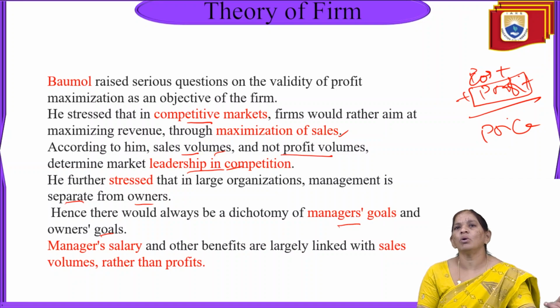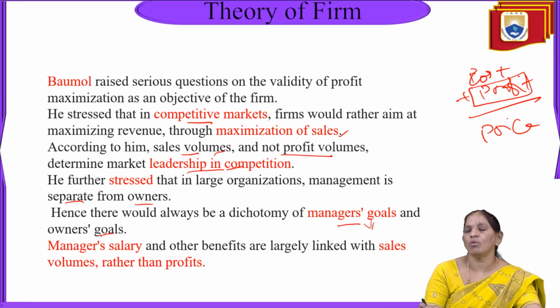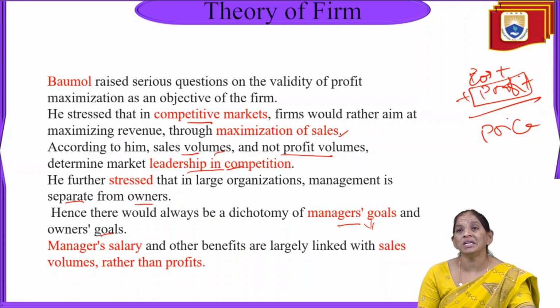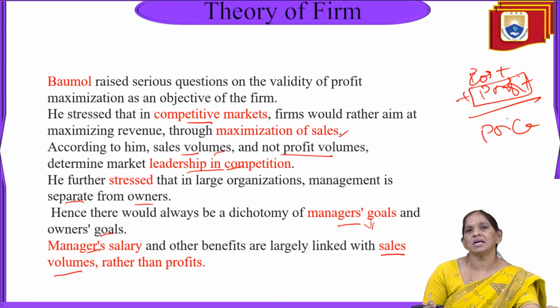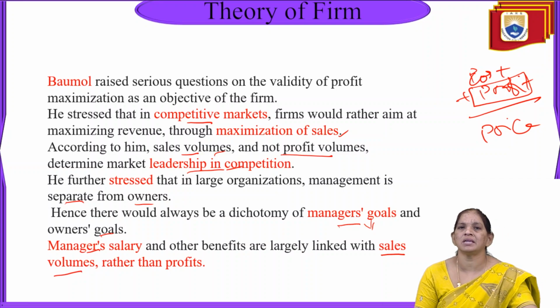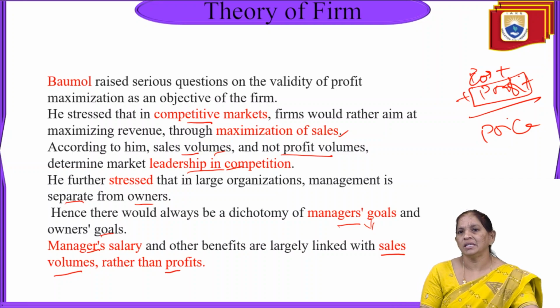So as an owner, he always focuses upon profit maximization. But as a manager, he wants to achieve his organizational goal. As a sales manager, he wants to increase the sales. So whatever the manager's goal is, his benefit is linked with the sales volume, and he wants to increase his salary by getting incentives by increasing the sales. He is not at all concerned with what amount of profits the organization is getting. Here we can clearly say that the manager's goal is to get more benefit from the organization by increasing the sales, but he doesn't have any intention about what range of profits the organization is earning.